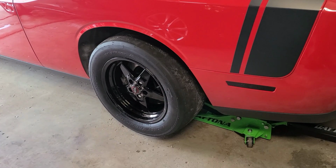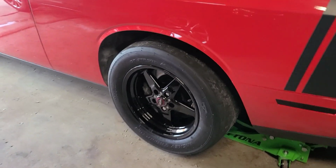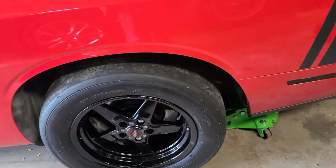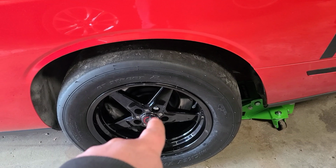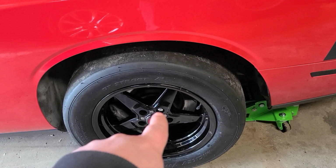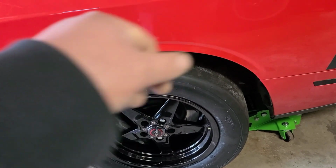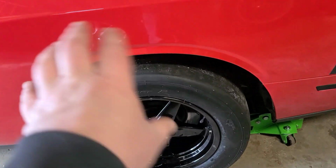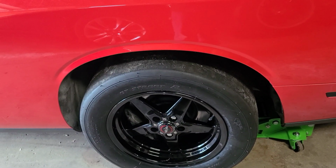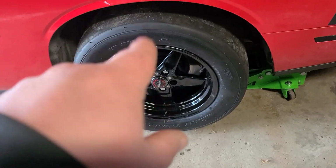Just for mock-up purposes, I'm only using 2 of the bolts and washers that came for this wheel. Pro tip, lining these up, because they're not conical, you have to move the wheel back and forth to get the nuts started. Once you get 2 of them on there, the rest of them will go on easier, but that is not fun. Not fun at all.